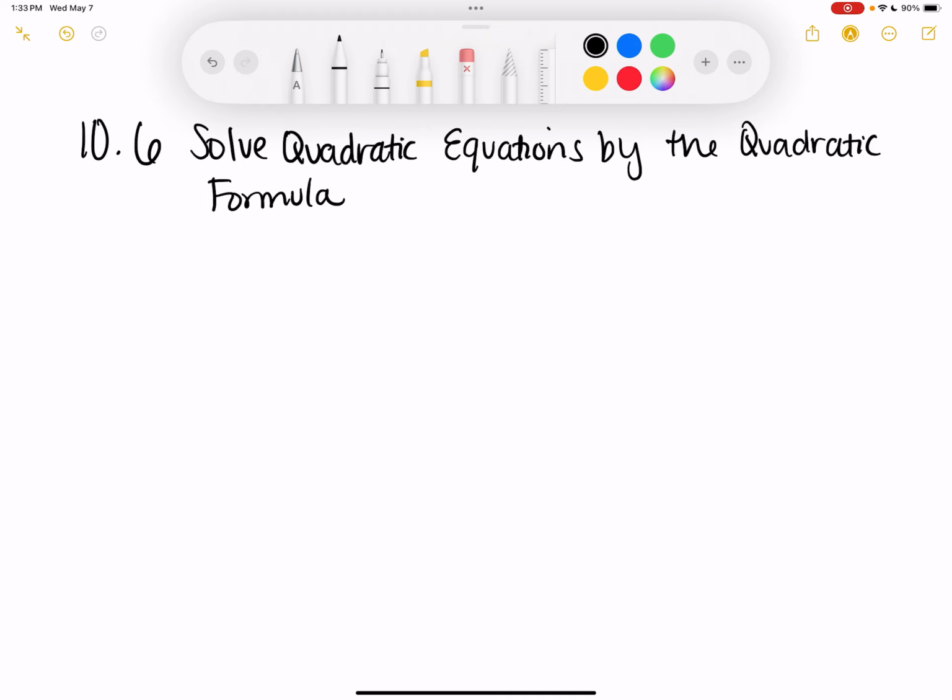So the quadratic equations are essentially the equations that we've been factoring in pretty much all of chapter 9. When a term is squared and then it has other stuff, it's a quadratic equation. Some of this chapter that we've had to skip just because of time is graphing them, which would help us solve as another option. But when we factored and set it equal to 0 and got the values, that's one way to solve.